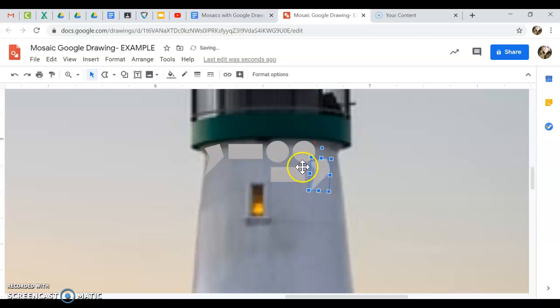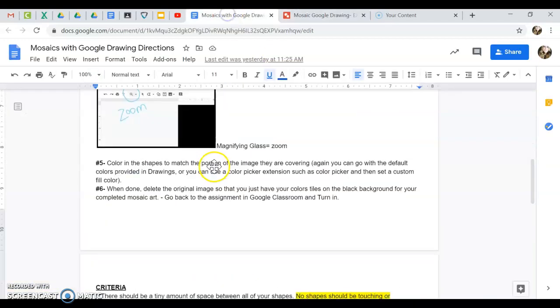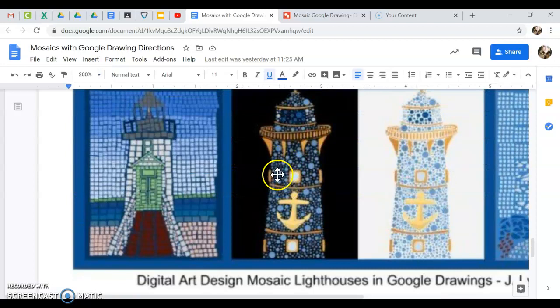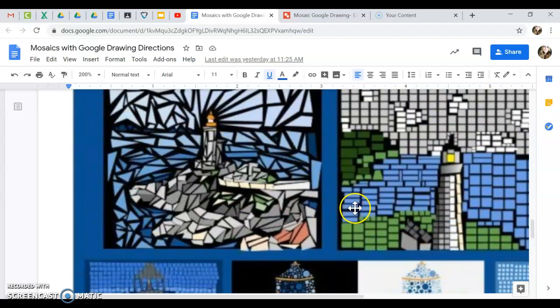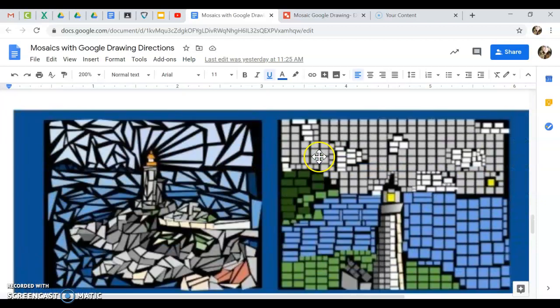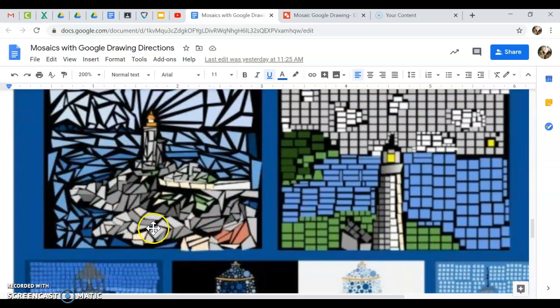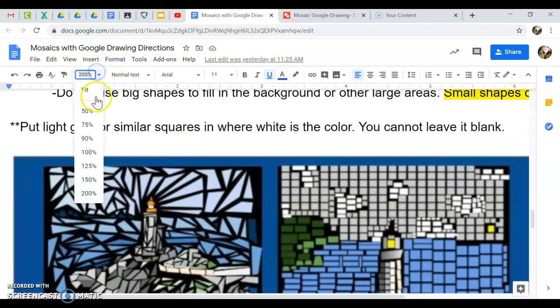Okay. Now, I would recommend having some sort of order in your design. So, looking at the example, there are squares that they're using all here. Let's see if we can zoom in a little bit on this. So we've got circles, we have some rectangles, triangles. So just make sure that when you're using the shapes, they make sense, that it has that mosaic look. There should be no border. It should just be the color, and there needs to be space between, okay? Let me get that back.